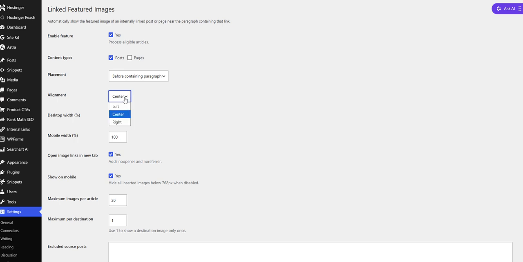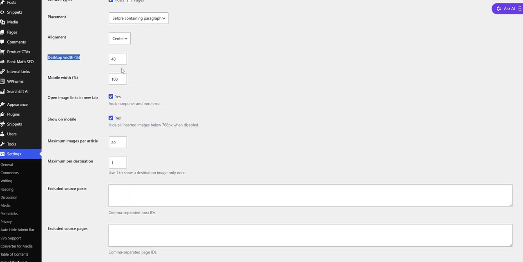Is your content left aligned? Currently center, right? All my content, I already have centered, so I want my image centered. You can change this to make the image exactly the size you want. 40%. This is going off the percentage in width of your screen. So you're 100% of the screen width, and the image is going to be about 40% the width. You can edit that. You can also edit the mobile.